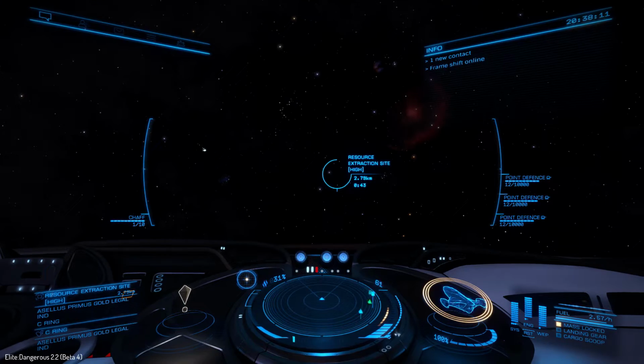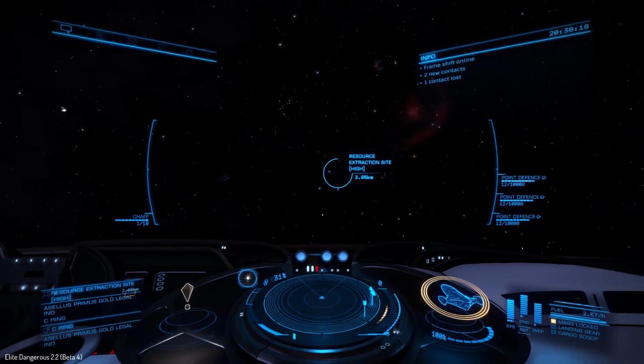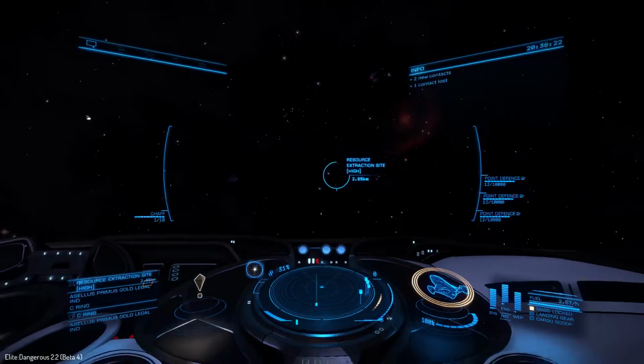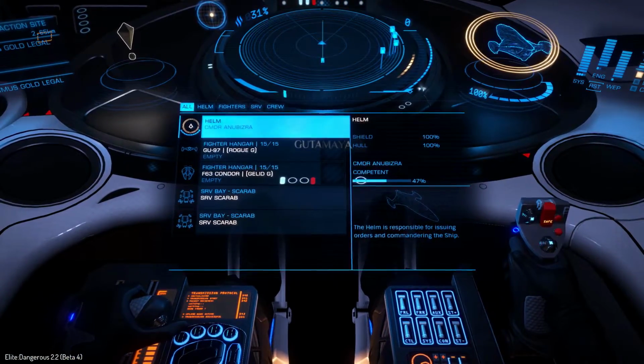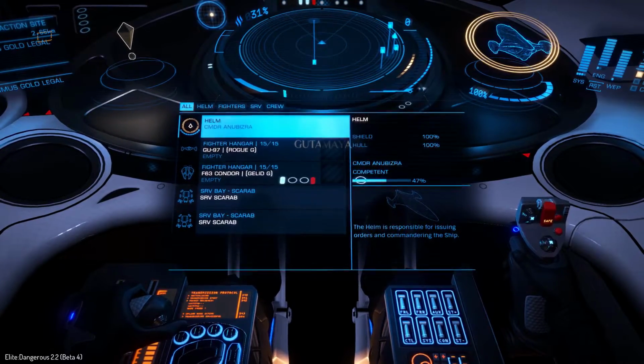So I've arrived at a resource extraction site, and I am here to do some bounty hunting with my fighter and my NPC pilot. Now, the basics of fighter flight and control, let's go through that quickly before we get into combat. As you can see down here in the bottom menu, we have a lot more options going on.